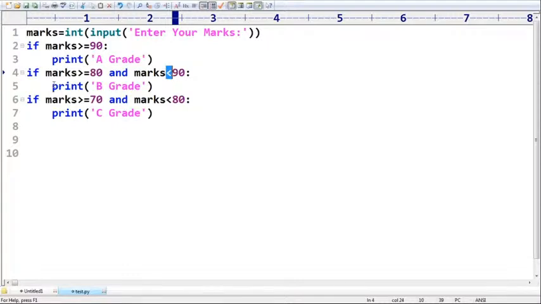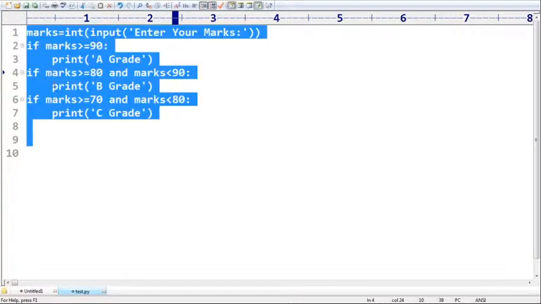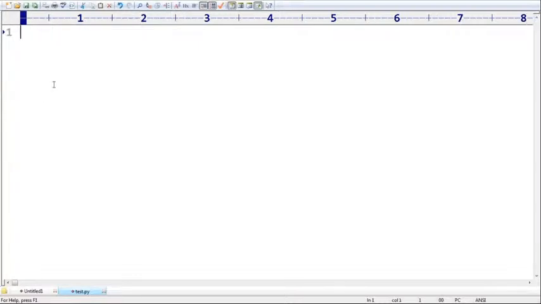Sir, from this concept, can you please write a program to print the biggest number from the given three numbers, three given int values? Now observe the code.